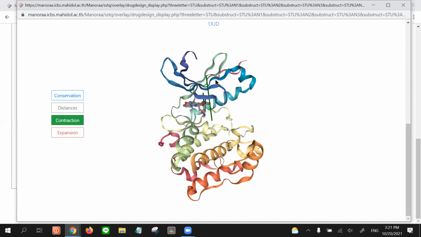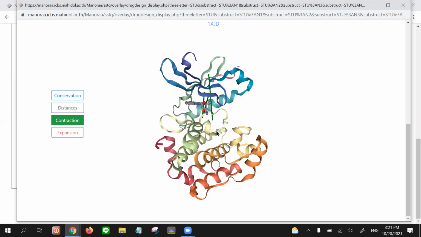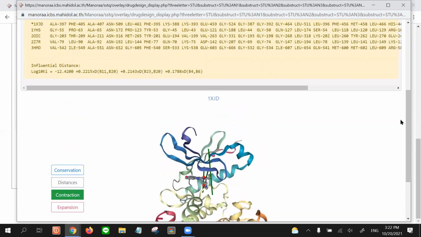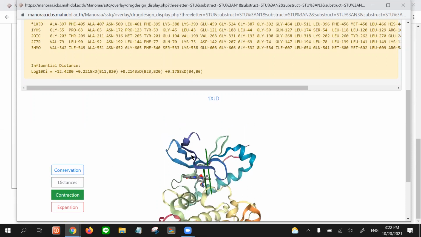So for this one, the N lobe and C lobe should be closer together in order to get a lower binding affinity. So log Ki very small means this distance should be smaller in order to get the log Ki very low.